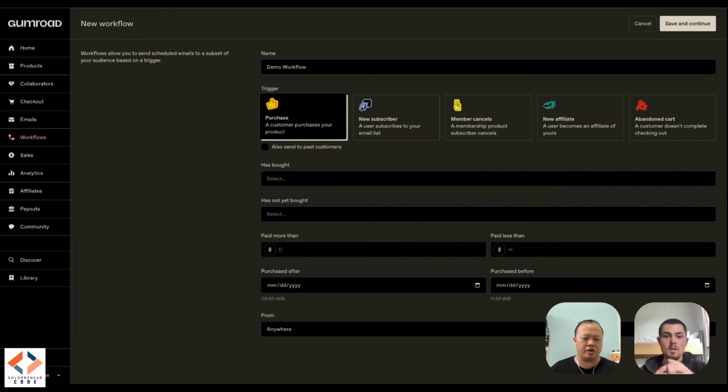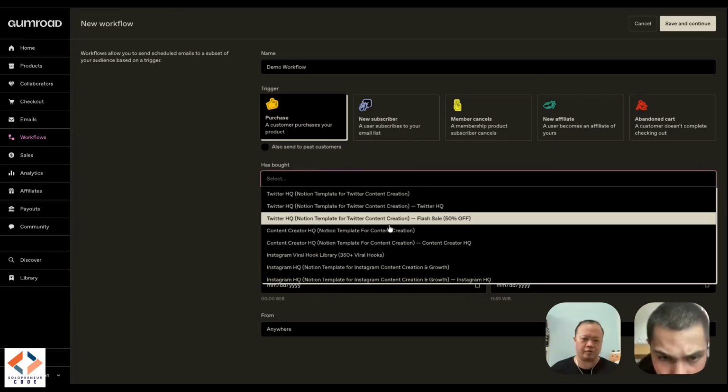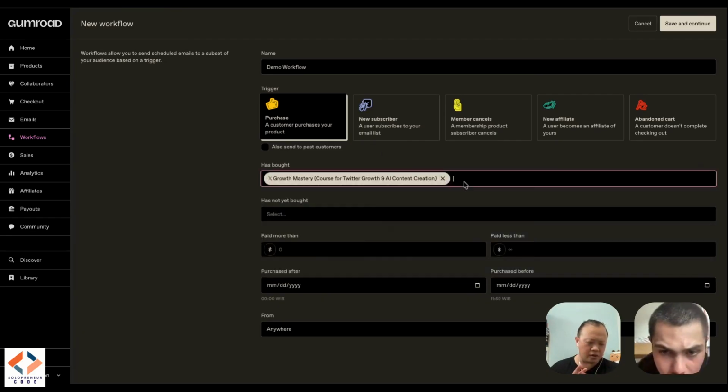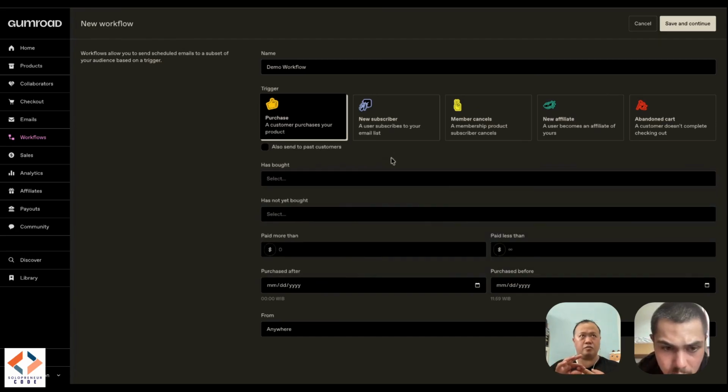So generally, you can look at your email workflow types, right? The first type is when they download a lead magnet, you will want them to go through a certain journey with you. I'm sure you can just Google, or use AI to find out how to write an email workflow.